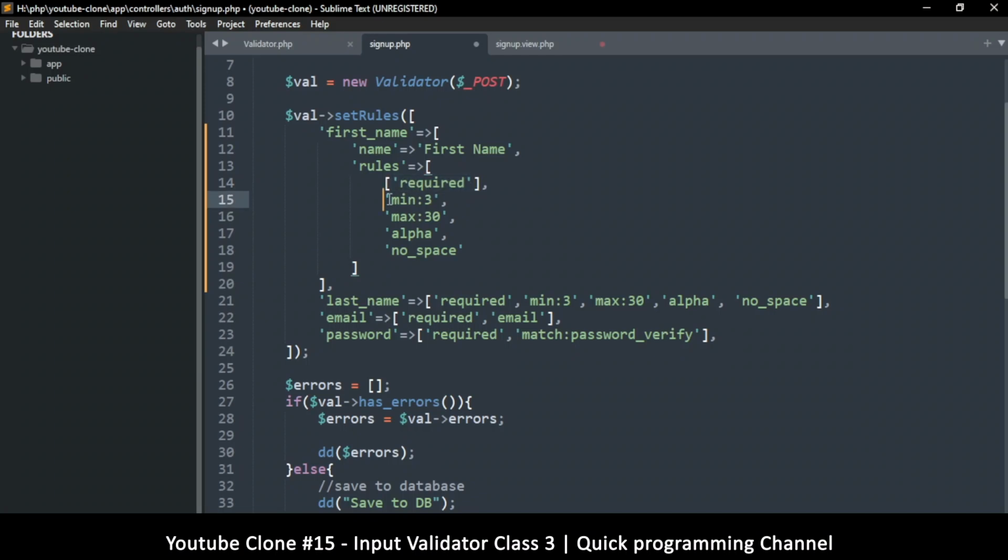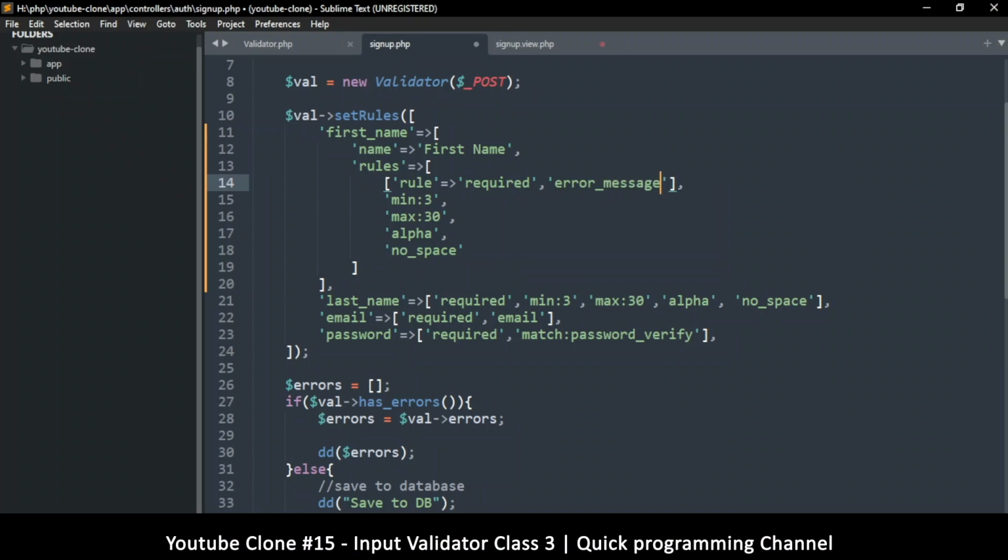Now, I don't want custom messages for the rest, so I just want a custom message for this first item here. So inside here I will add an array, and let's do this. We're gonna say this one is the rule, and then we can have an error message as the second parameter here.